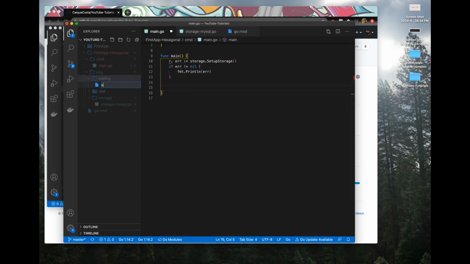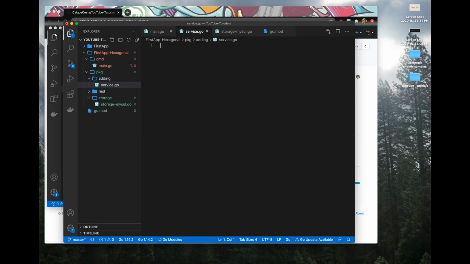Here it's going to be called adding, well, actually just service.go. And that will be part of the package adding. We're going to have a type service, and it's going to be an interface.